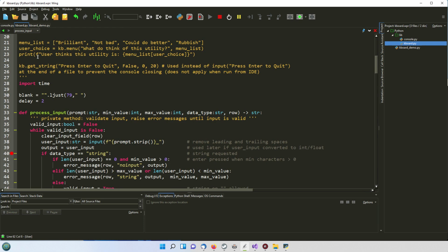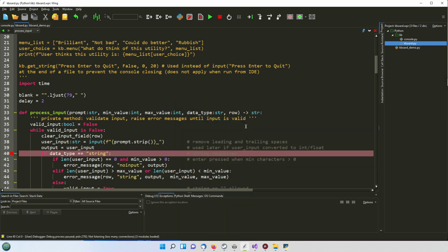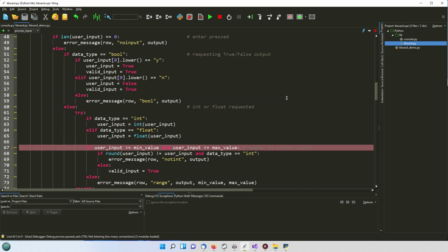Let's just see whether I set the stuff up. Yes, I did. Okay, data type string. So again, this time we tried to get the user input as an integer, and you'll see that user input, if I hover over, you can see the characters 55 there, but they're not enclosed in quotes. In other words, this is now genuinely an integer value. It's not a string.